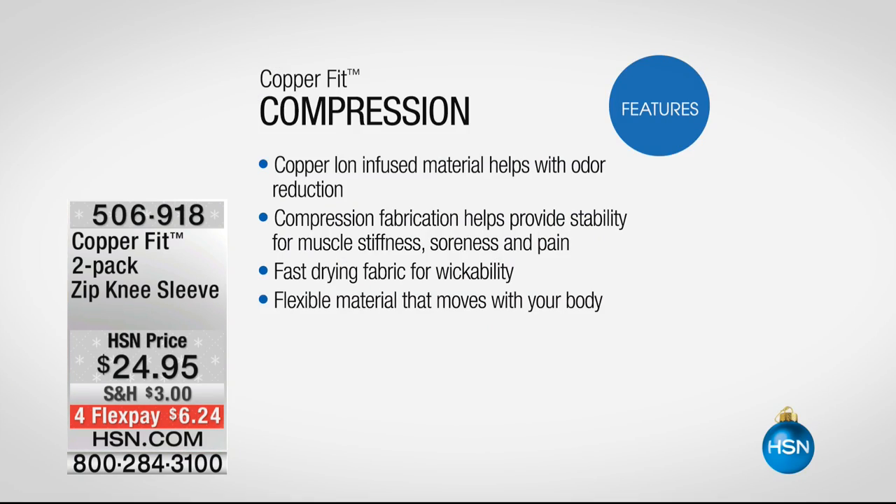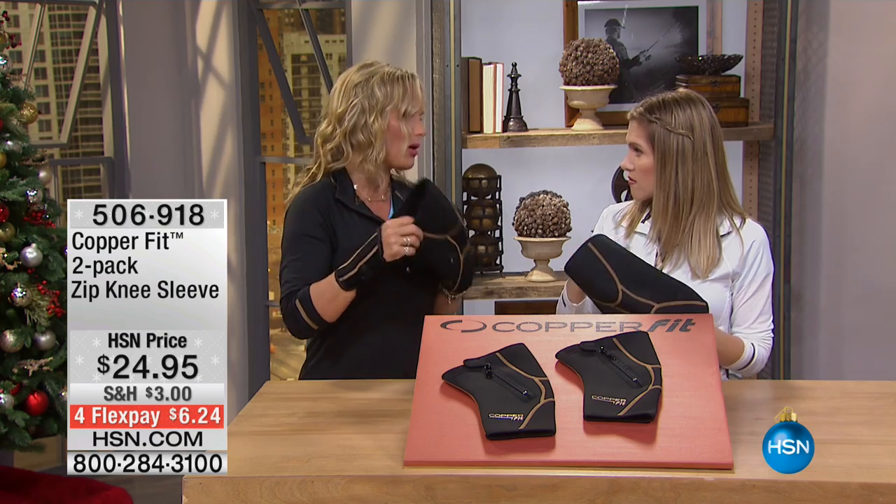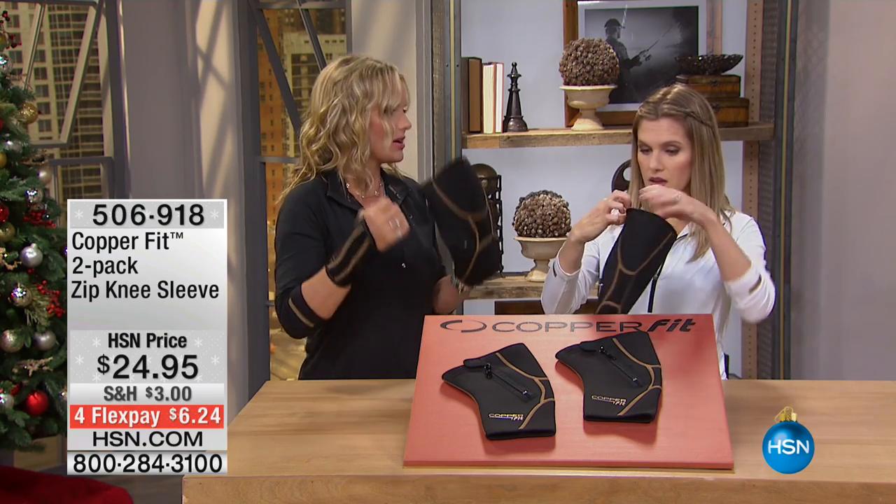The copper ions are woven into the fabric, and this will help reduce odor. There's moisture wicking — you're not going to sweat. This is a garment you can wear all day on your knee to get you through your day. The copper ions are infused and they help with odor reduction. If you're getting active and you're getting some moisture in that area, it's not going to get that smell. It also prevents chafing. When something gets hot and you're wearing something all day, the last thing you need is sweating. These wick away the moisture — it's all about all-day comfort and compression.